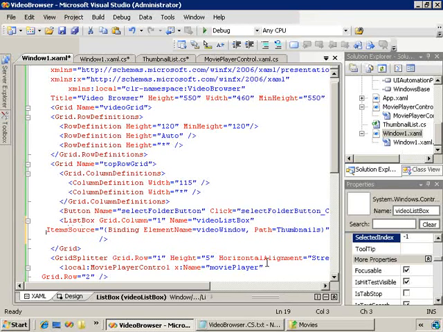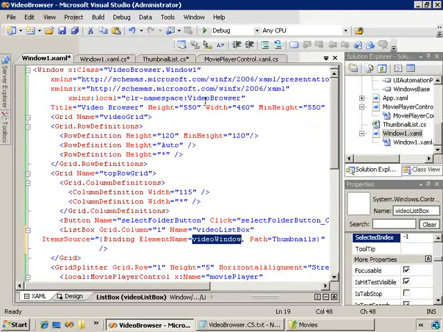Let's get it all in view. There we go. The item source attribute indicates for the list box where it should get its items. The curly braces on the right-hand side indicate we need to evaluate this expression when we perform the rendering of this page. The binding text here refers to a class in the .NET framework which handles binding on WPF applications. The element name attribute here indicates where we want to look for the data we're binding. In this case, it's the video window class. That's referred to, remember, up here.